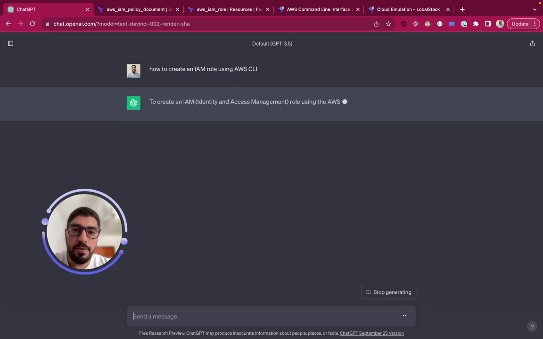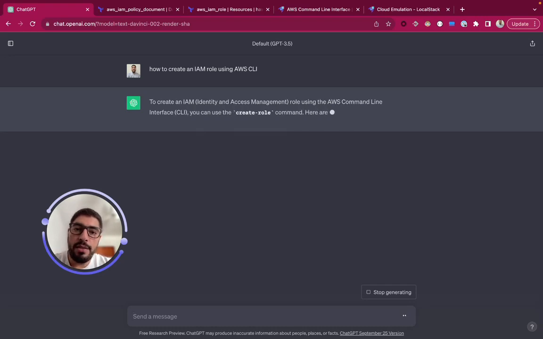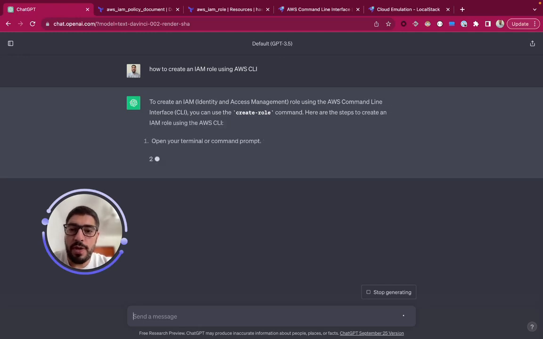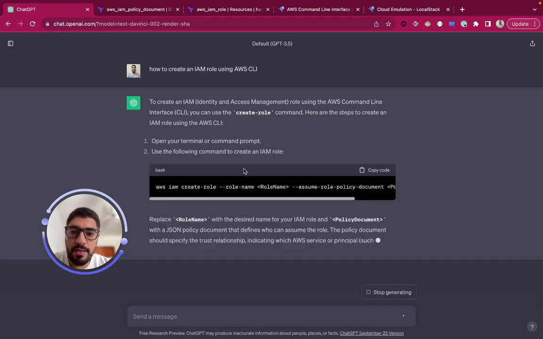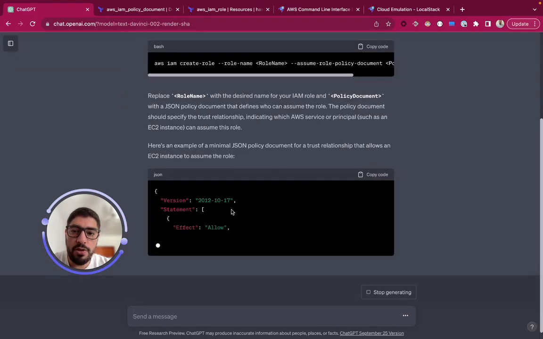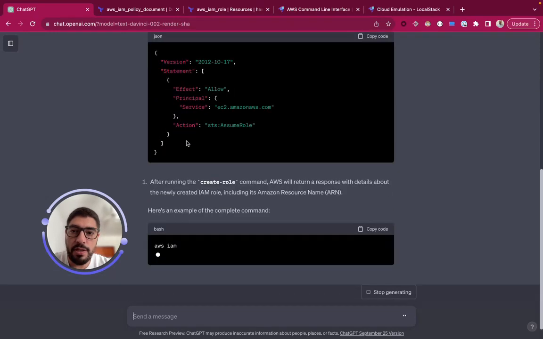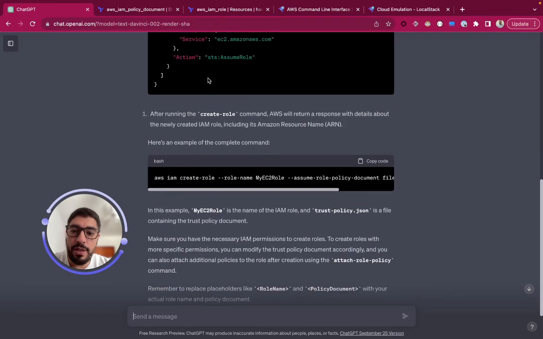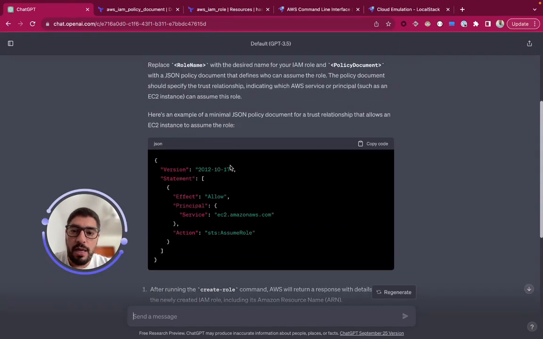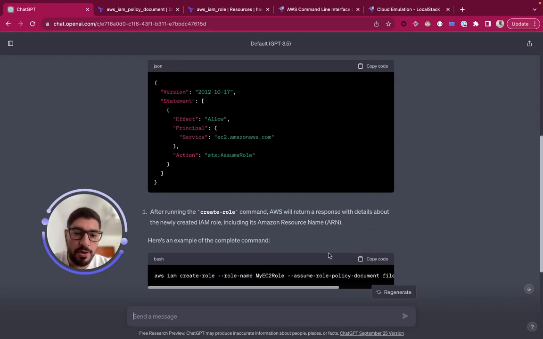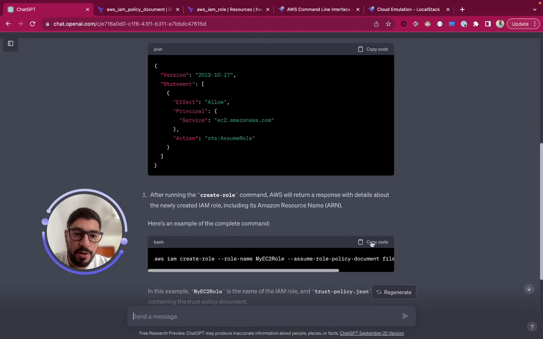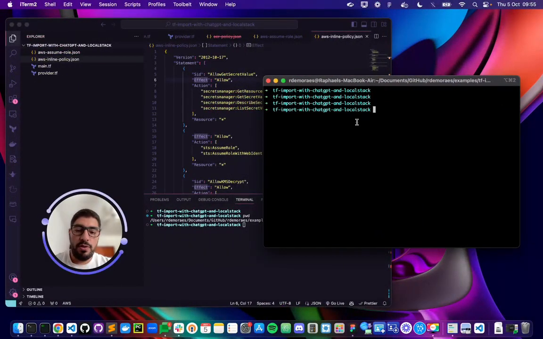Okay, in some seconds you will have the result here with a short explanation and also with the command that we will need to execute, right? So there we go. As we can see here, we already have the commands that we need to use. ChatGPT will also generate a simple policy that we can use, alright? But I will not use this because I already prepared the file, as I mentioned, alright? So let me just copy here the command that we need to execute.